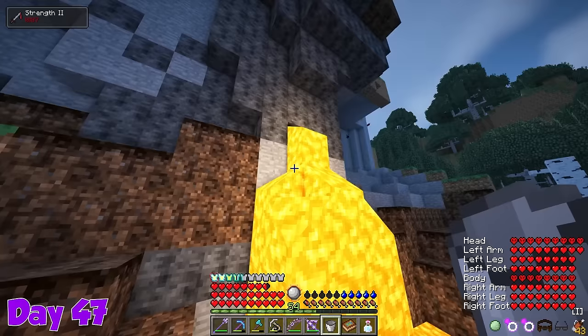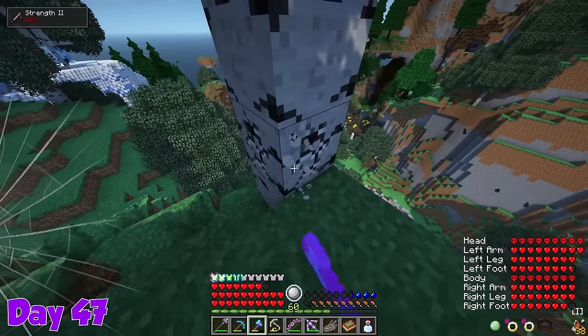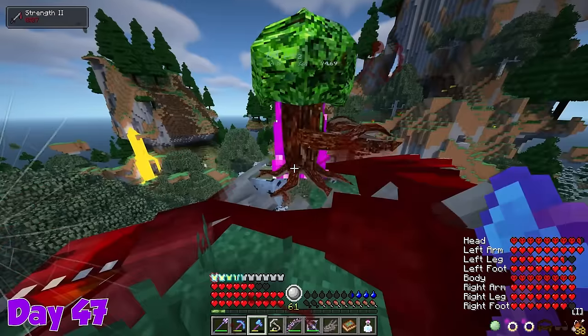Tango down. And then while grabbing lava for the bauble reforging station, we saw another dragon, which we took out really easily, and then got jumped by a tree. Bruh.